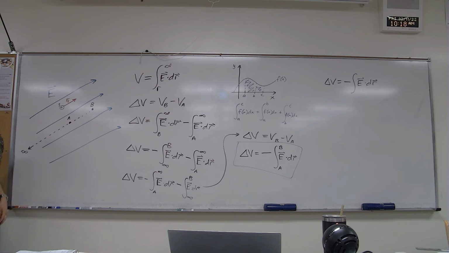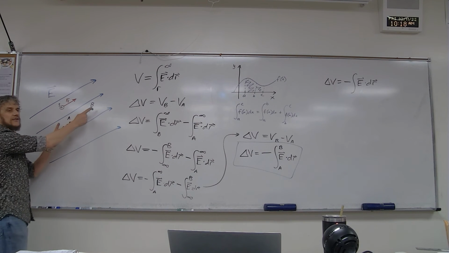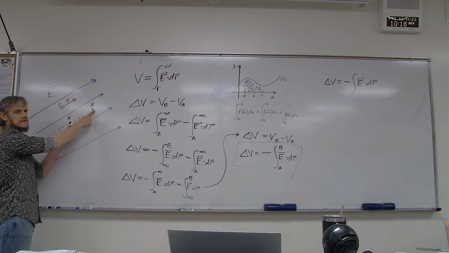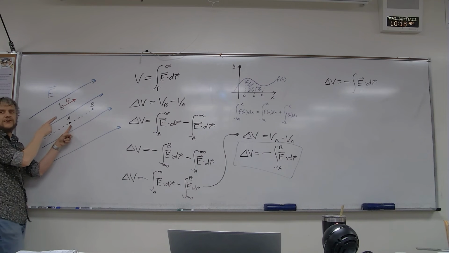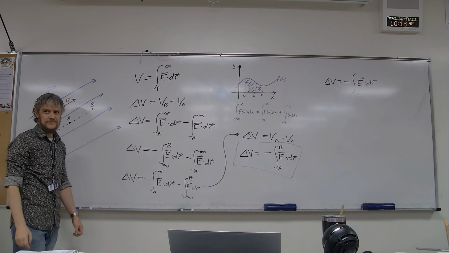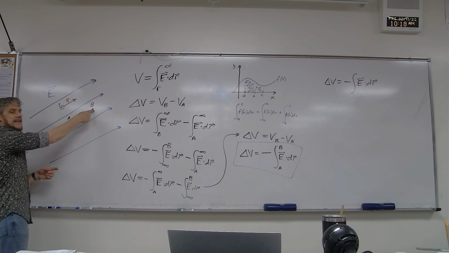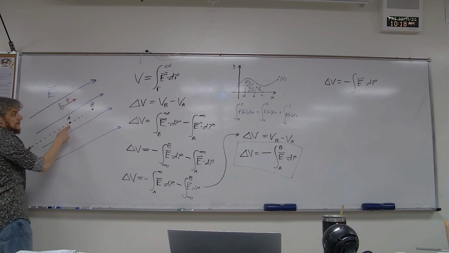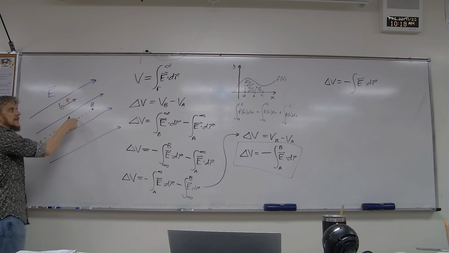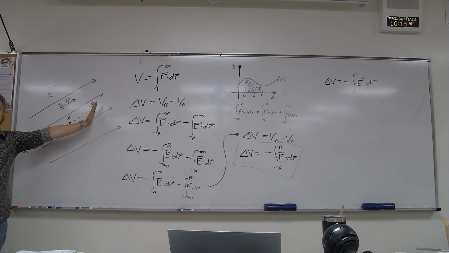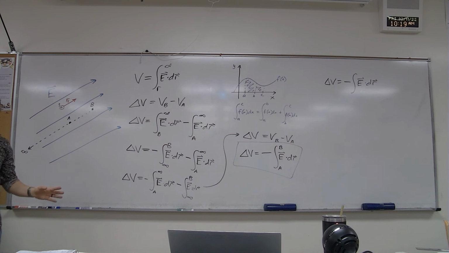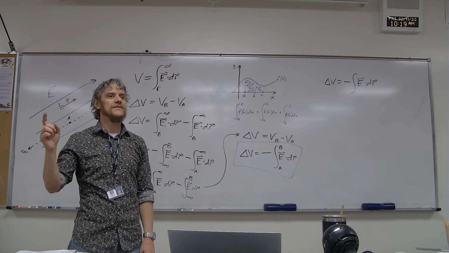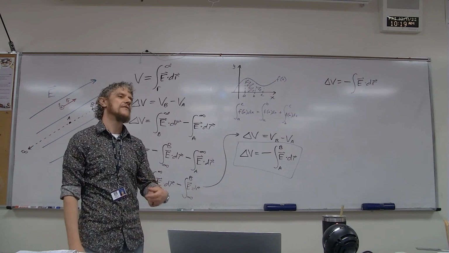The key to understanding whether your answer should be positive or negative: draw a little diagram with the direction of the field. Look at the locations. In the direction of the electric field, we get reduced potential energy as we travel. Why? Because we pick up kinetic energy, and the force is conservative. So I know that the potential energy here has to be less than here. So if we want VB minus VA, it better be negative. If it's not negative, then you did something wrong. You probably used the wrong sign, right? If you want the potential energy A minus B, well, final minus initial, that is going to be positive because this point would have more potential energy than that point. And yes, potential and potential energy aren't the same thing, but if the change in potential energy is positive, the change in potential is positive also. If delta UE is negative, then delta V is also negative.